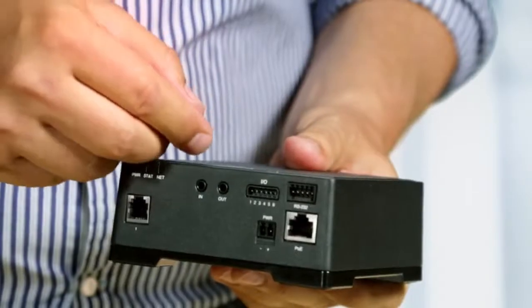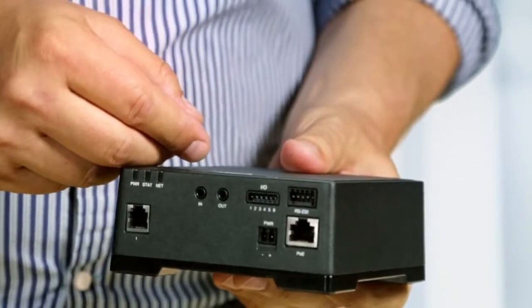We understand there's a need for discrete camera applications beyond banking with ATMs and retail. So we decided to design the AXIS F-Series to fit even demanding environments, like for instance emergency vehicles. The main unit and some of our sensor units are designed to withstand temperature fluctuations, shock and vibrations. The main unit can be powered with DC power as well as PoE in order to give maximum flexibility.